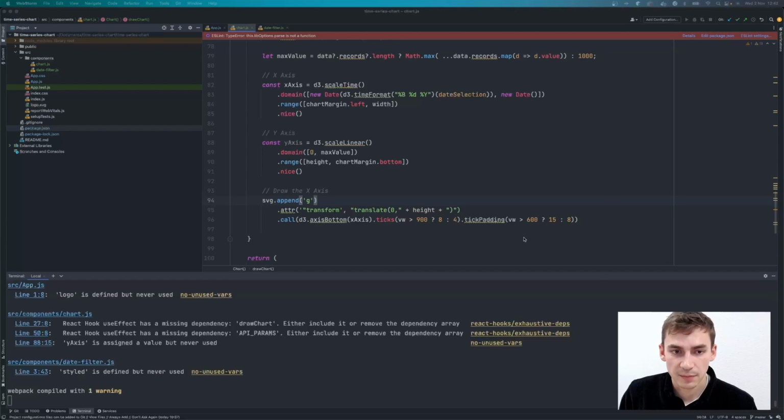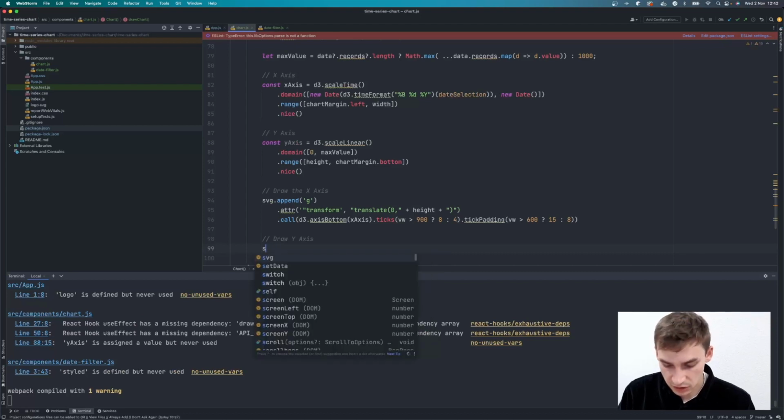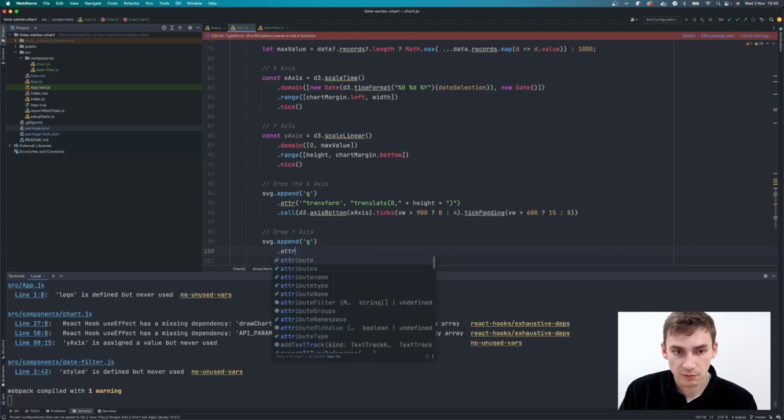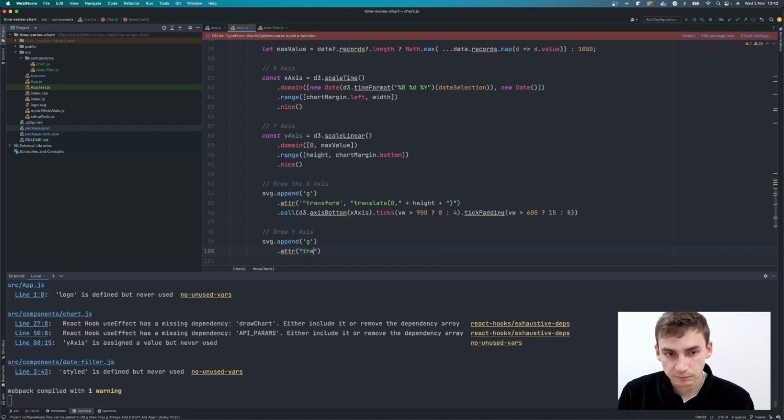So we also want to set up the y-axis here as well. So draw y-axis, and that's going to follow a very similar process where we're just choosing the SVG and appending a G. And then similarly, I'm just going to write another attribute, which is going to be transform, and put our y-axis to the far left of the screen so that it's in the correct place as well.